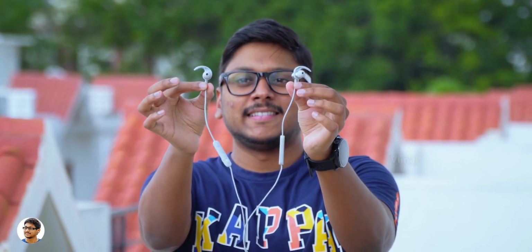The Noise Tune Sport are quite lightweight and fit perfectly in my ears. The noise isolation is great and they feel pretty comfortable for long time usage. Coming to the audio quality, it was actually really good for the price. I totally didn't expect that quality of sound for 999 rupees. The mids were crisp and clear, the vocals felt warm and mellow, and you could hear all the dialogues clearly. Talking about the bass, it was very good on them.